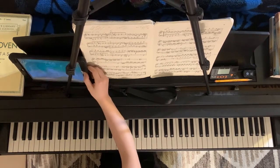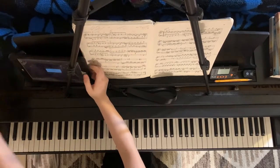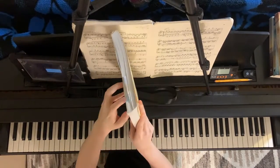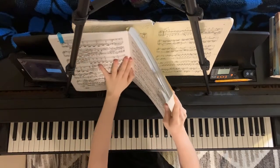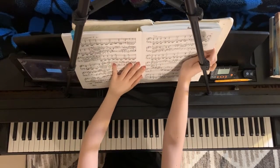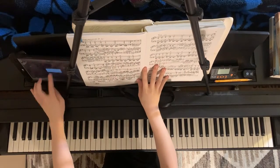Now it's time for Beethoven sight reading. We are on Opus 2, Number 2 sonata, and now we're on the Largo appassionato. Watch out. Okay, there we go. Ooh, this is the nice melody thing. Let's go.